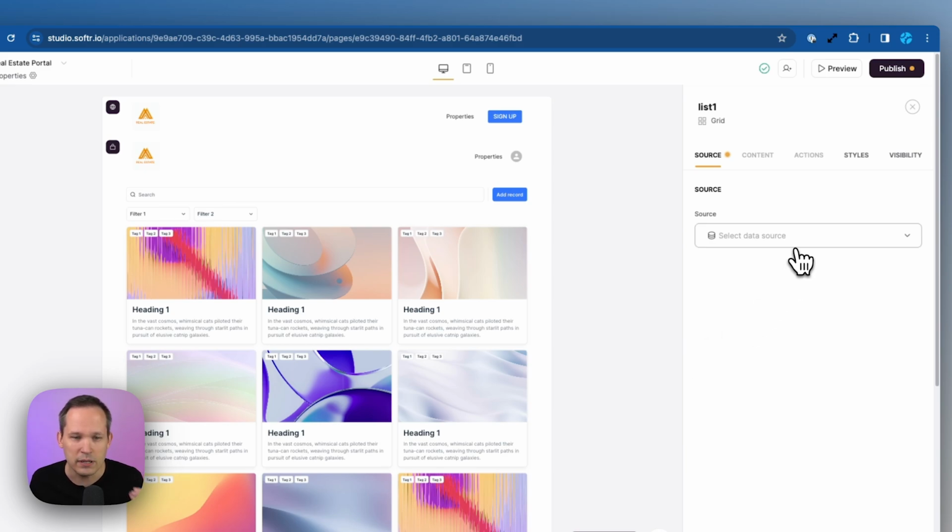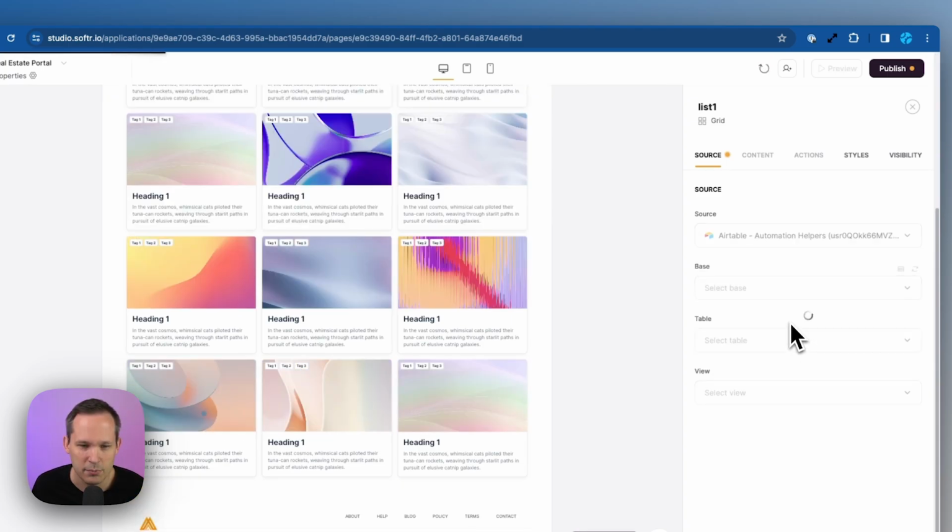And it might seem a little bit cumbersome to connect this each time, but the power of Softr is that you can actually connect different blocks from different data sources. So potentially I might have some data living inside of Airtable like we've talked about, but maybe we have Airtable record restrictions in terms of the number of records that we can have. And so we've actually coupled this with Google Sheets. Well, we could actually connect to data both from Google Sheets as well as Airtable. So even though this is a little bit of an extra step here to connect it each time, it offers up that additional flexibility.